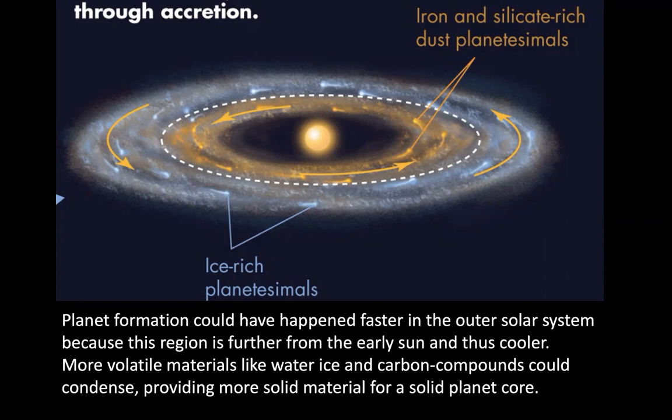And there was a good reason to think that this might actually be the case. The thing is, Jupiter and Saturn formed further from the sun. Okay, why does that help? Well, if you're far from the sun, it changes what materials are available to make solid things from. If you're close to the sun, the only thing that could ever be a solid is metal or rock. And so your solid components are made of those. Those things can stick to each other, begin to grow into asteroids and planets, etc.